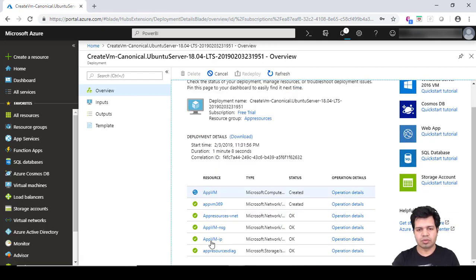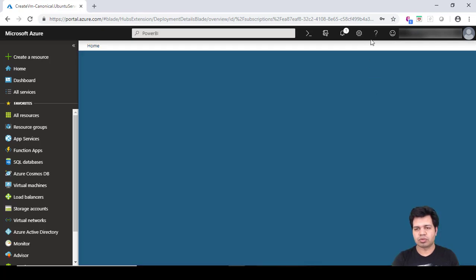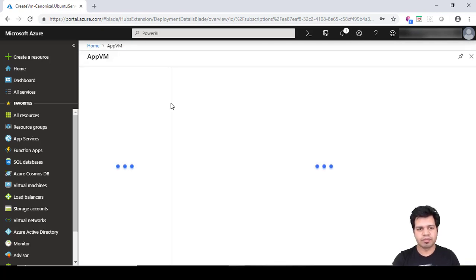Here you can see everything in real time, what exactly is happening, right? So status is changing here. Then you can click on go to resources because the deployment is successful.